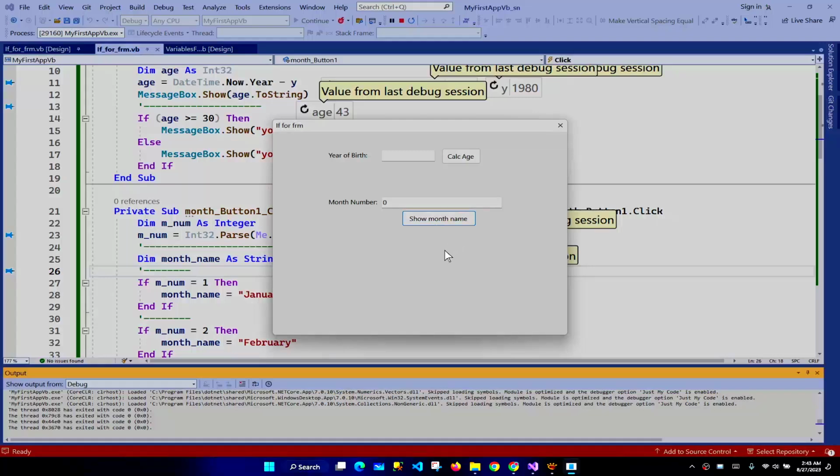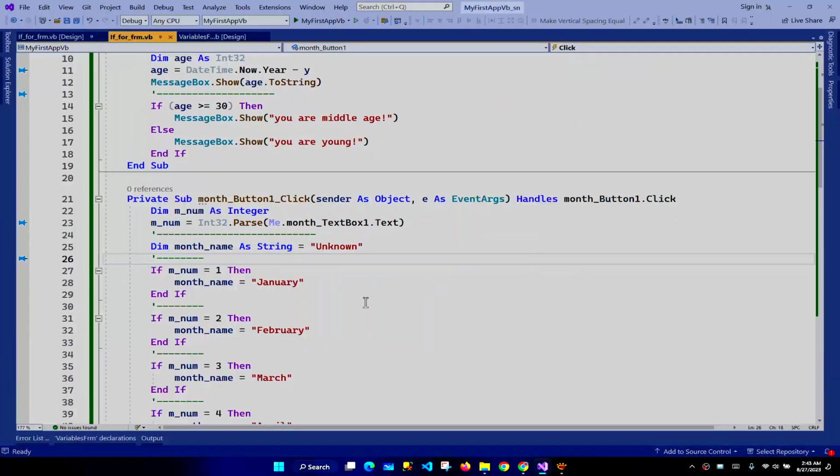Okay, I enjoyed it a lot. Now we learned how to work with the multiple if structure. It's really practical and amazing. The next step is time to start working with the select case.